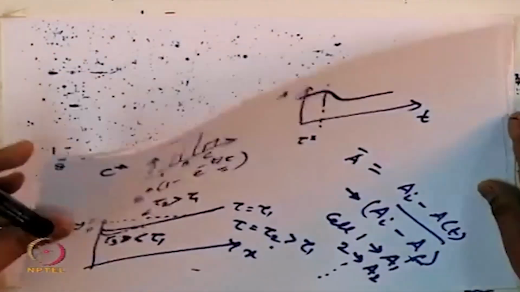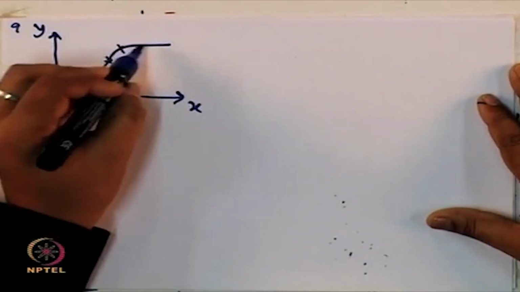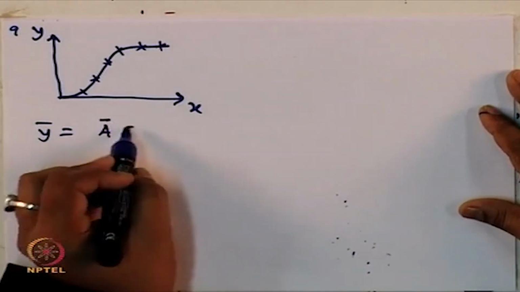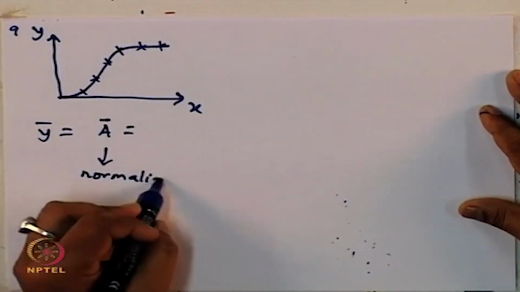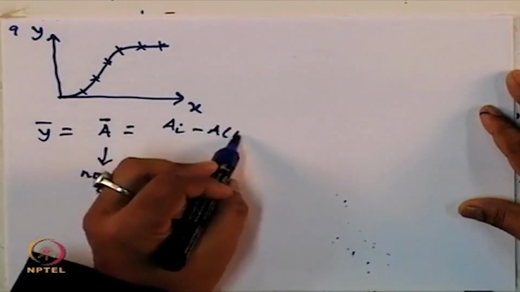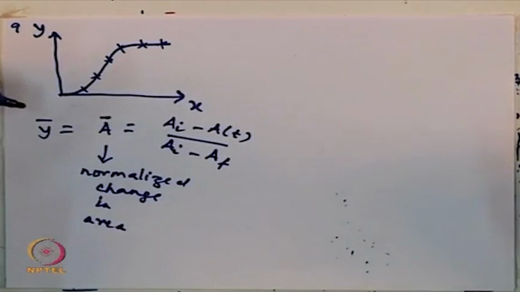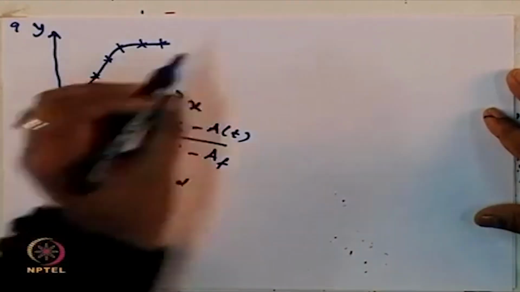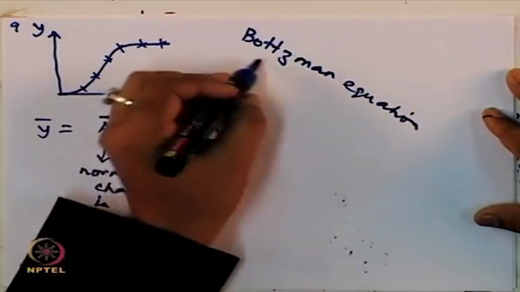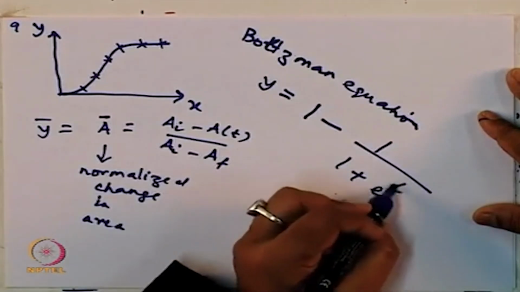Okay. So, in this way, if I plot this data, which was your experimental data let us say, I can plot it using this particular expression. I have defined a bar as the normalized change in area, a bar is defined by ai minus a at time t by ai minus a final. This curve is called a sigmoidal curve. Now, one of the equations commonly used for a sigmoidal curve is the Boltzmann equation. Here the Boltzmann equation uses the equation y is equal to y1 minus 1 plus e to the power t minus tau 1 by tau 2.